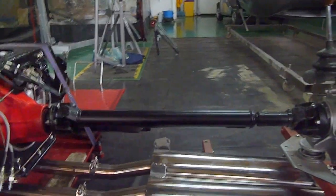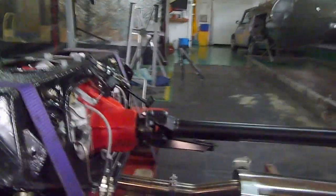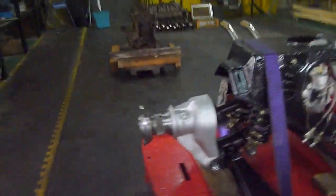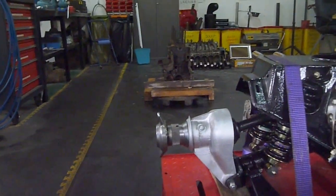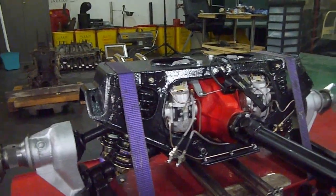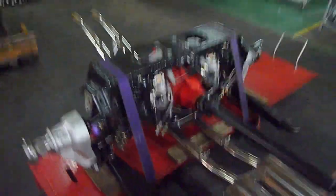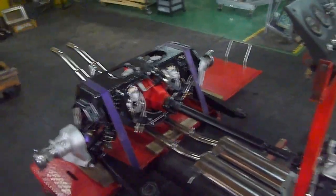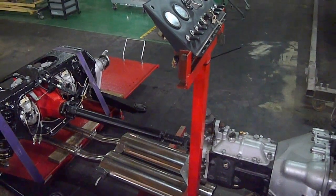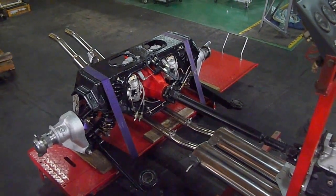It's at 90 degrees to it and the prop is straight. I would imagine it's fairly straight, although there is a slight upward movement. But if you look at the hubs, they look reasonably straight — I think there's probably a bit more on it than that. So the straps are there for security and to push down on the suspension. What we're going to do now is start the engine — first not in gear, then turn it off and start it in gear so you can see the IRS turning.